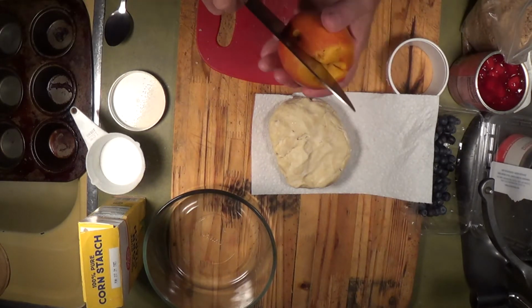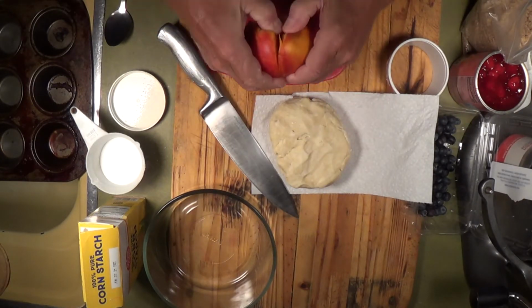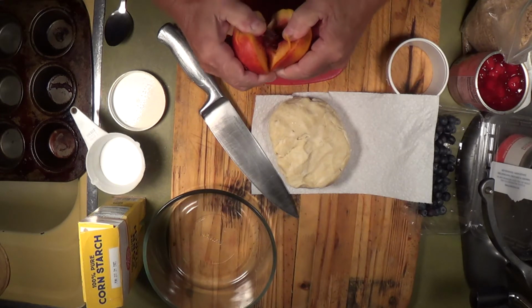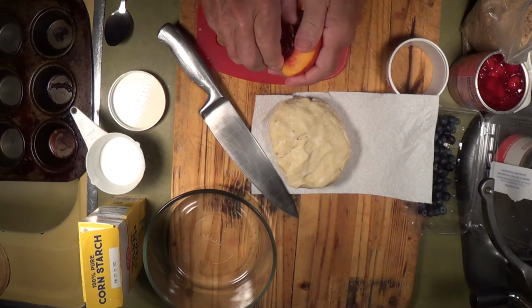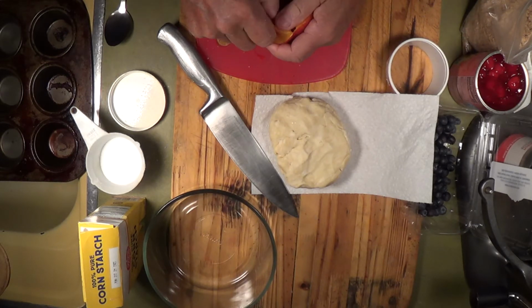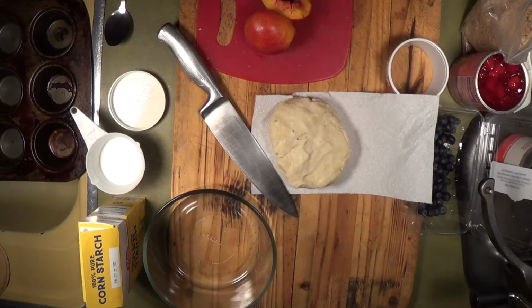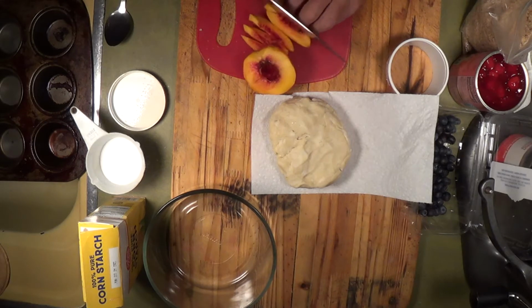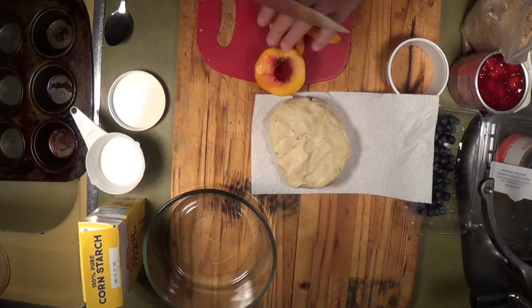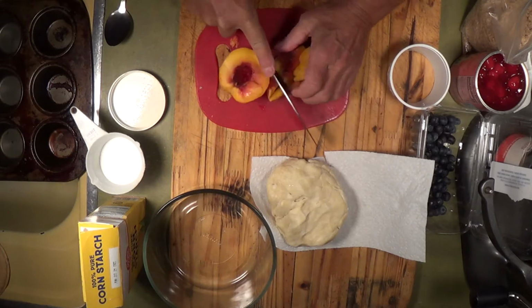All right anyway, here's a nectarine I had laying around. I'm going to chop that up. I also had some blueberries that I put in this, and a can of sugarless cherry pie filling. By the way, this is all made with very little sugar. All right, so I'm going to chop up this nectarine here.